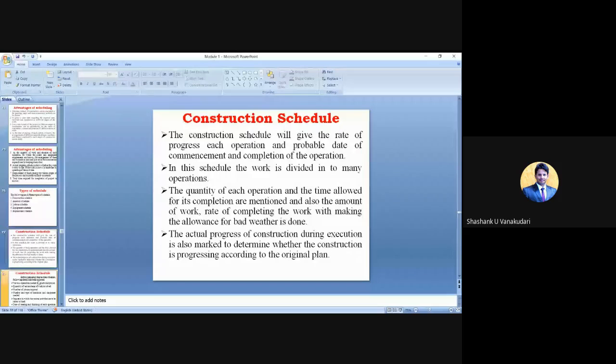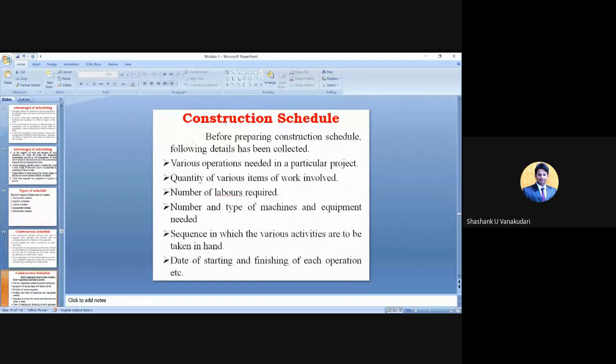Here we need to collect the required data to prepare this construction schedule. This we have also discussed in the previous class.